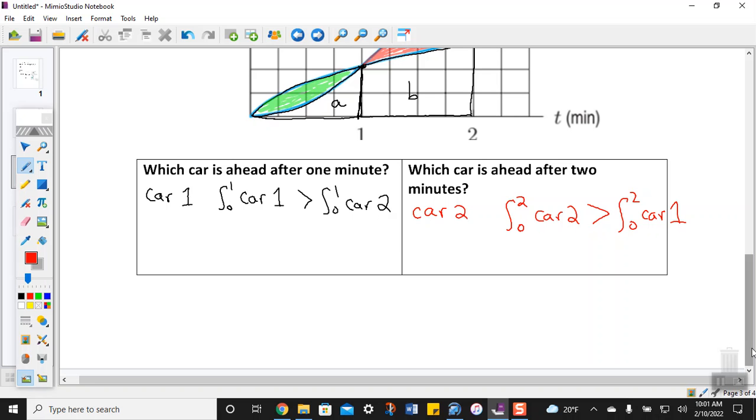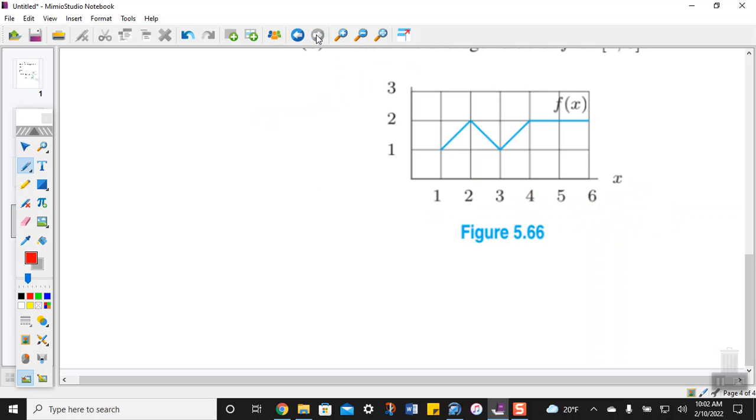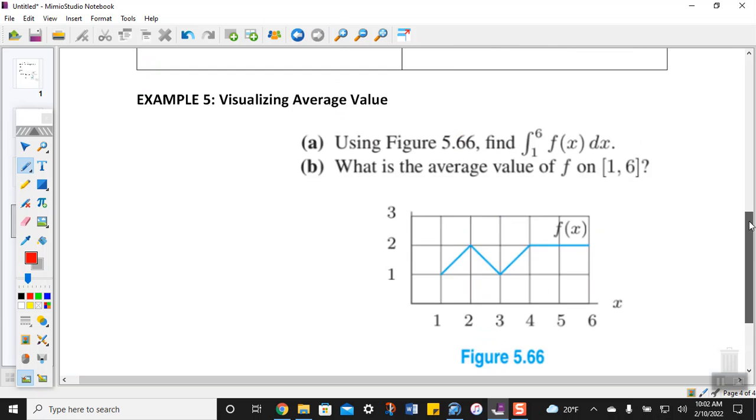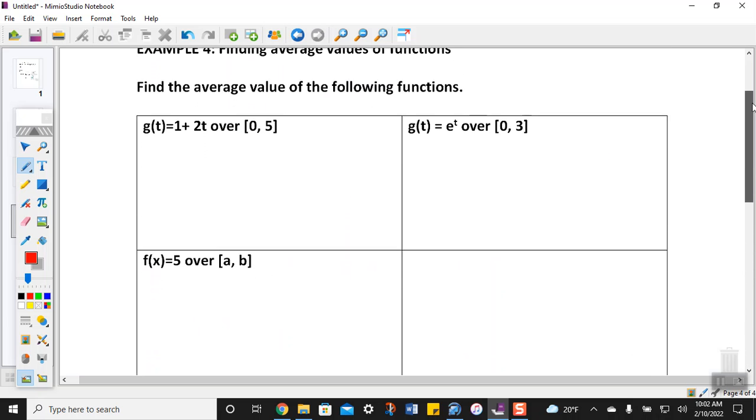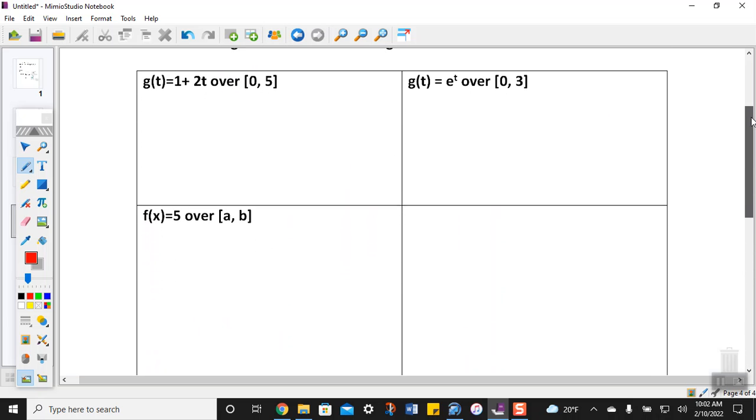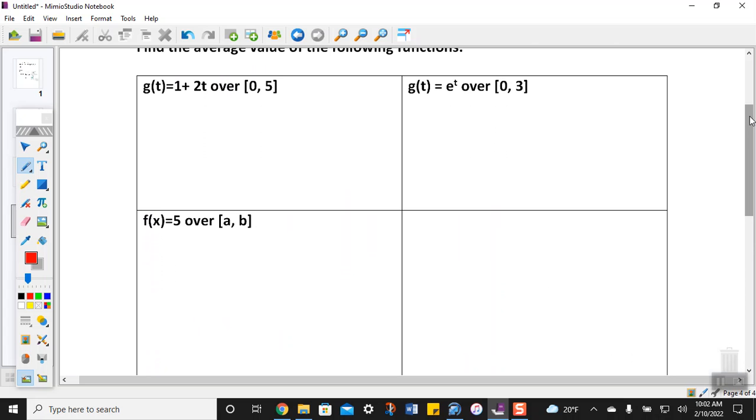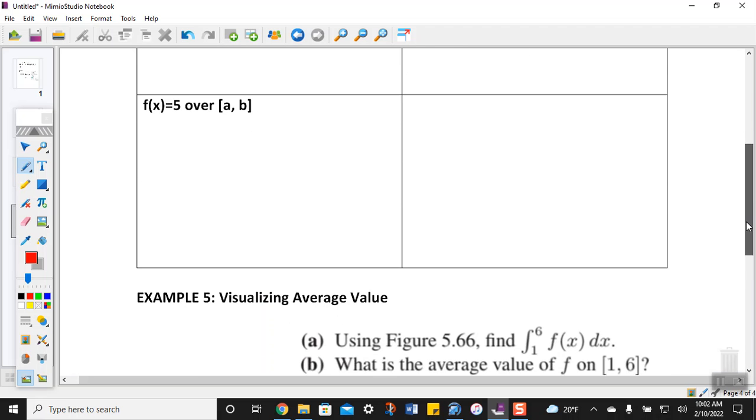Okay? All right. Let's see what the last page says. I don't know if I have time to get through it. I think I'm going to save this last part right here. But this is all average value, guys. It would be the integral of this function divided by what? 5. It would be the integral of this function divided by what? 3. Okay, and then what I kind of want to talk about, we kind of talked about with the one example about Nevada.